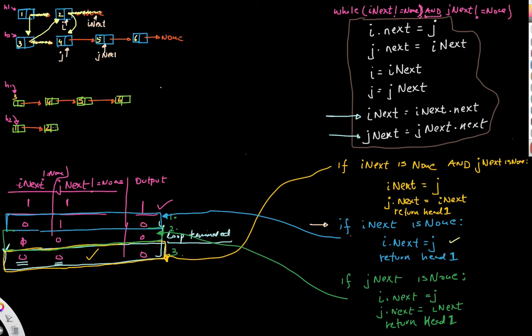let's first just get this completed here. So this is none. This over here is none, and I'm going to have my j next. I'm just using my loop invariant. My loop invariant here tells me that when the loop breaks, j next should be equal to none. Okay, that's right. At this point, j next equals none. j is pointing one before that, so j is pointing at this node with the element 2. i at that point would be pointing at the node with the element 4, and i next should be pointing at the node with the element 5.